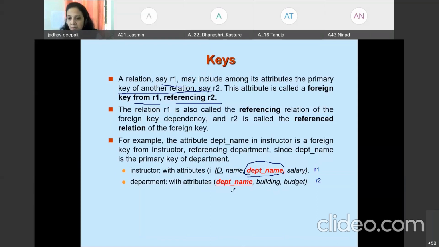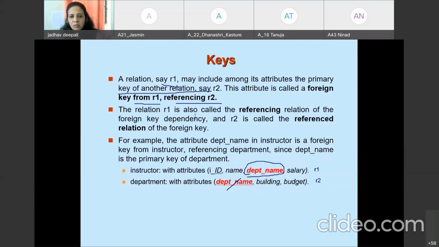So department name is the primary key of the department relation. So instructor contains among its attributes the primary key of another relation. This is known as the foreign key of the instructor relation referencing the department relation.